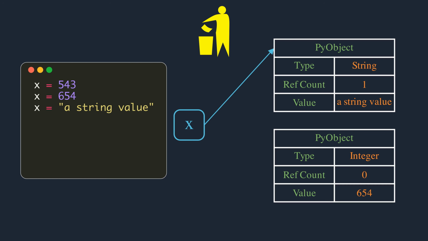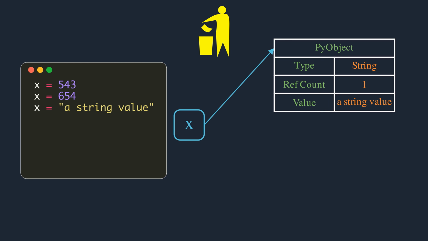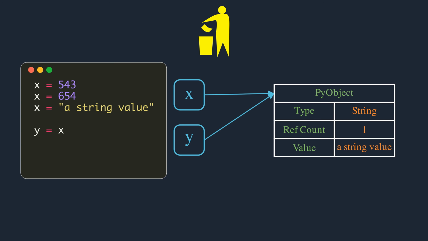As seen previously, since the variable binding got changed, the reference counts get updated, and the garbage collector removes the unused objects. This helps in ensuring the overall memory usage of our application remains low. When the new variable is created by assigning an existing variable, Python doesn't create a new object. The new variable will be another reference to the same object. Note that at this point, the reference count field of the object becomes 2.